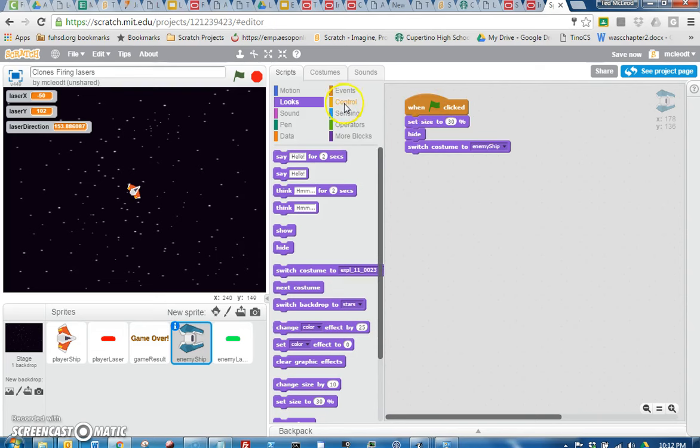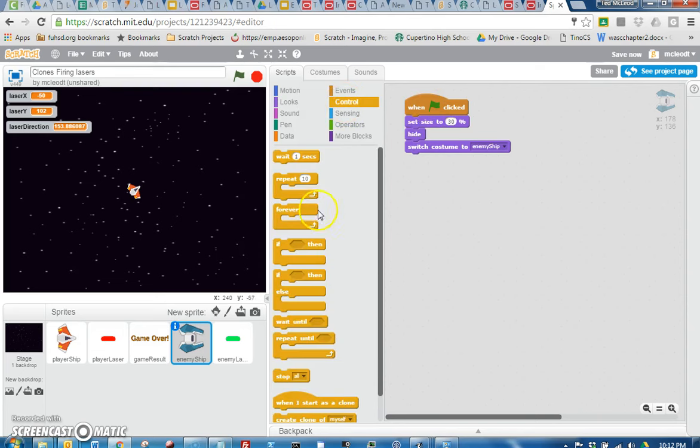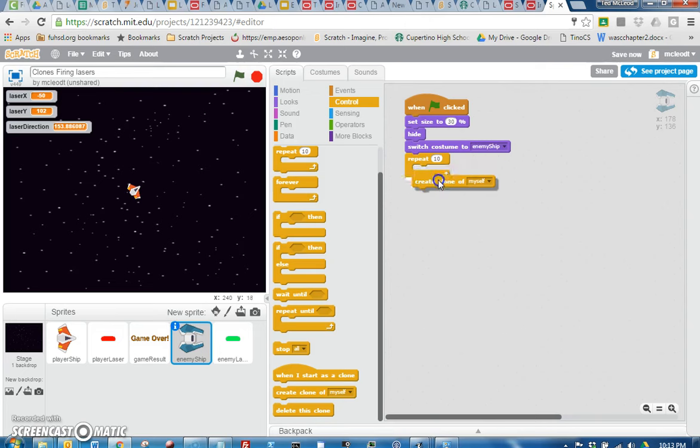Alright, so then basically it's going to start creating clones of itself. So let's say it makes about 10 clones, and we'll just make them pretty quickly for now. So here we go, create a clone of myself 10 times. Then this is where the magic happens.